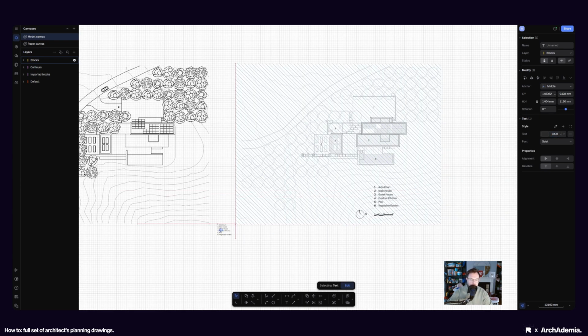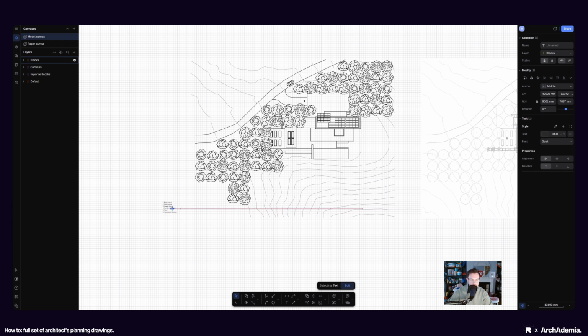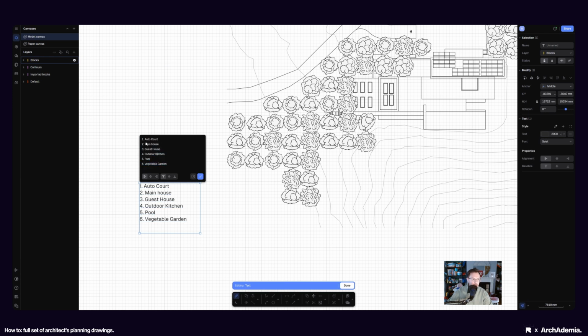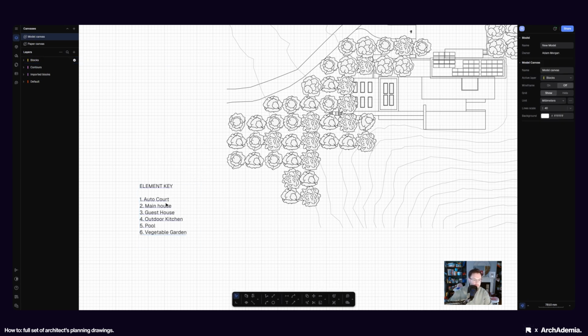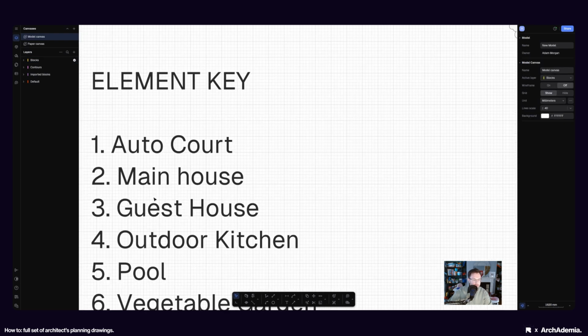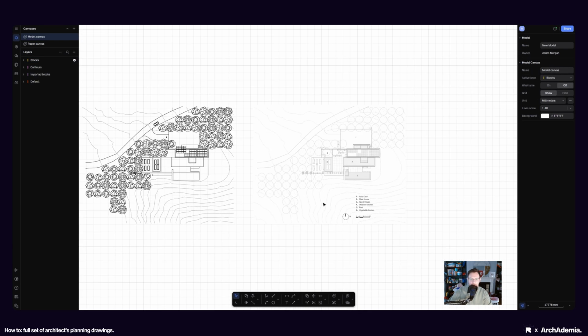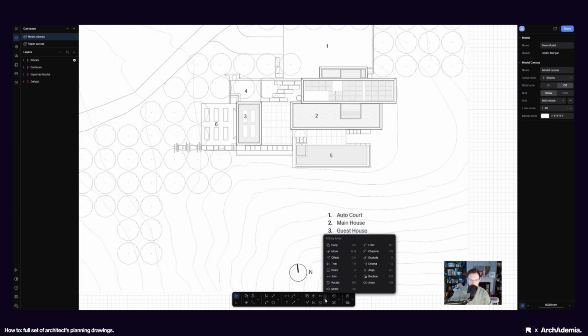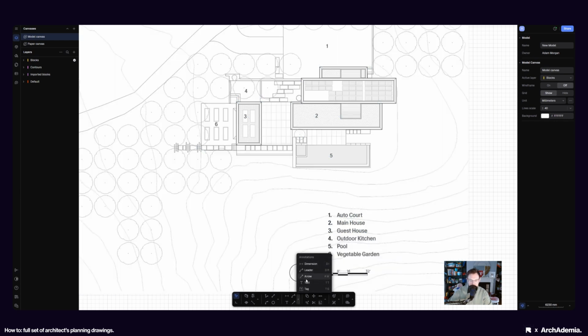So I'm not going to obsess over the formatting just yet. But I want a good size. Double click to edit, and I like to just call that an element key. Let's do caps. So we've got that available to us.